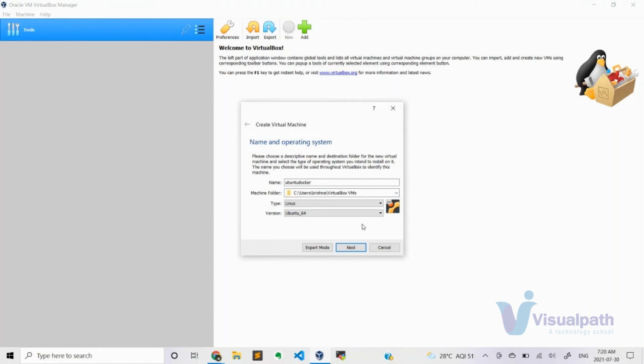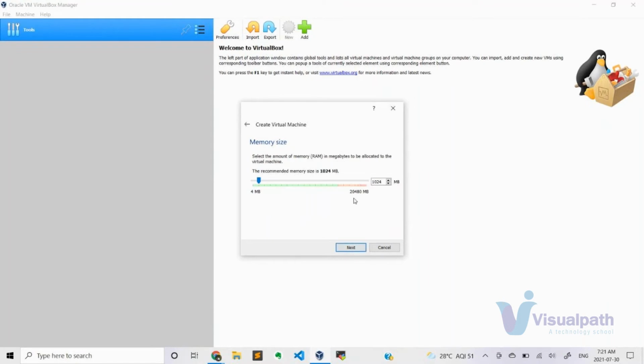If you don't enable it, you don't see anything like 64-bit here in the versions. So be careful: in the BIOS settings, just enable virtualization if you are using your laptop for practicing, creating virtual machines and installing the tools we are looking forward to. Then click on Next.